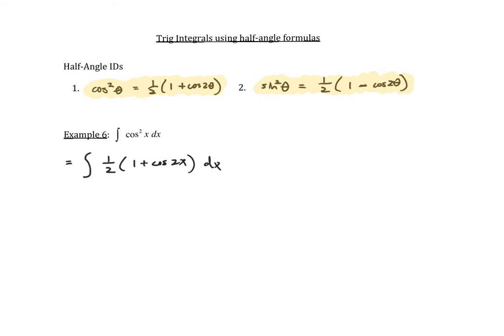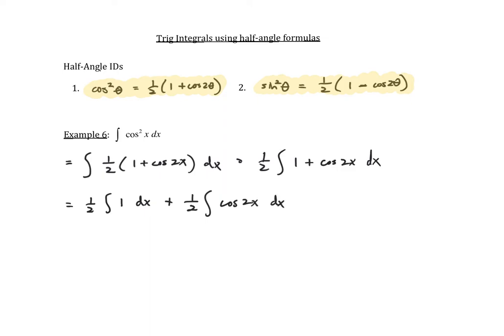And then I like to pull out the constant from the integrand. Because it's a constant times an entire thing, I can pull the constant out of the integrand. So then I get 1/2 integral of 1 plus cosine 2x dx. We could split this up. So this could become 1/2 times the integral of 1 dx plus, don't forget to distribute the 1/2 across, 1/2 integral of cosine 2x dx.